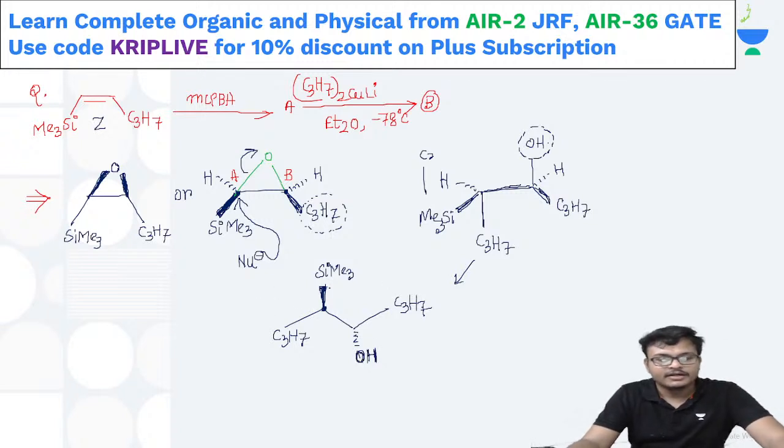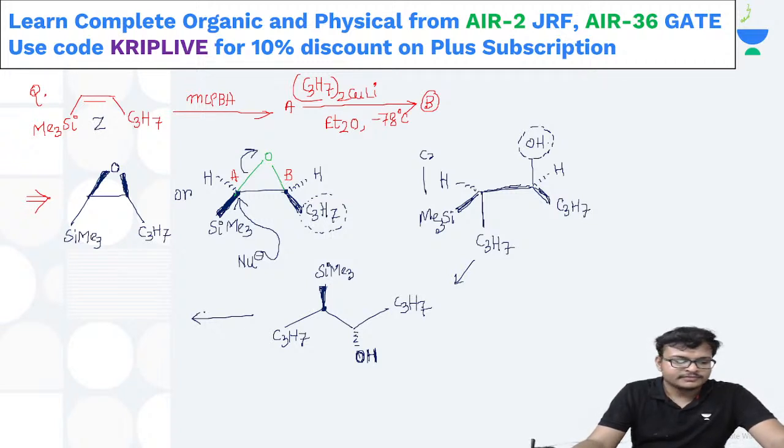So now you tell me. Now if you want to convert this molecule to the E-alkene, will you be using the acidic medium or the basic medium? Which medium will you be using? So obviously, if you want to form this particular group, always remember, in acid, anti elimination happens. In acid, anti elimination happens.